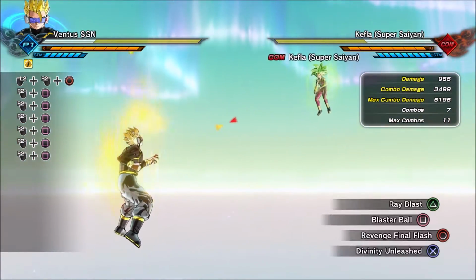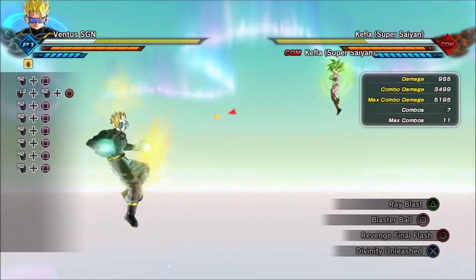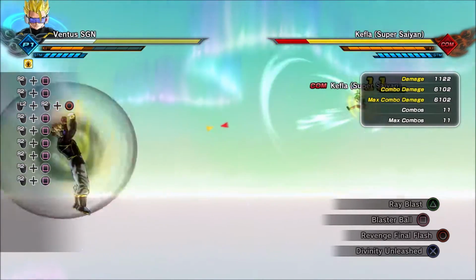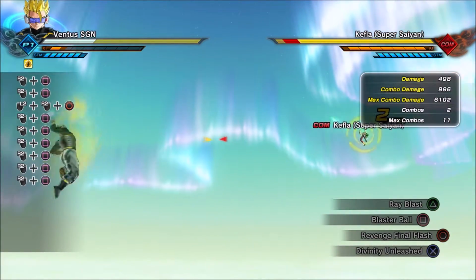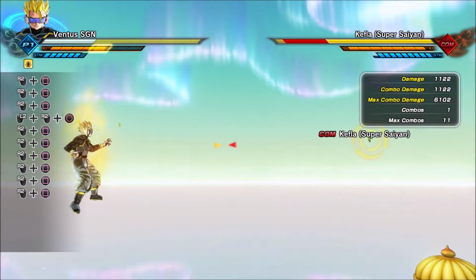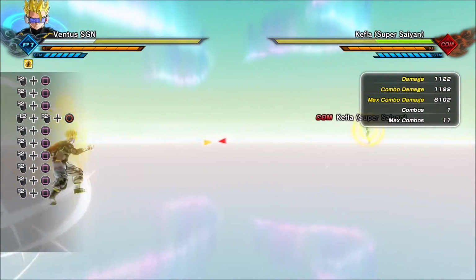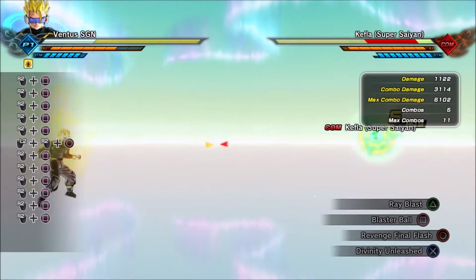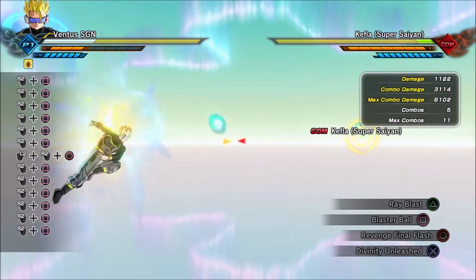Now, I'm not exactly sure what other moves can combo into and out of this move, but I do know for sure that I was able to successfully do the Revenge Final Flash out of it, and it was really satisfying. It really knocks your opponent away from you. So I guess if anything, this skill is really good at spacing, getting your opponent away from you, because if they get hit with all those balls, they are knocked away.